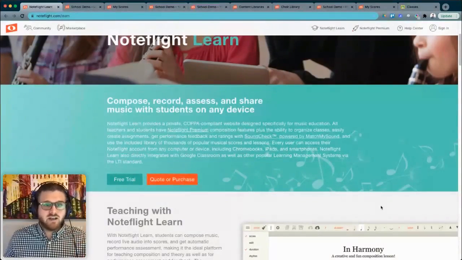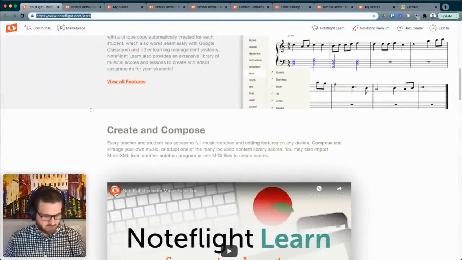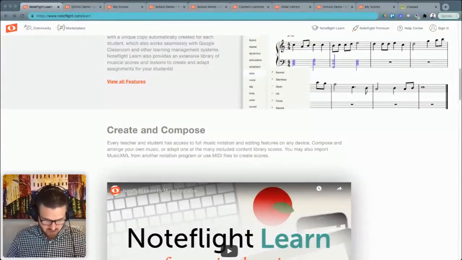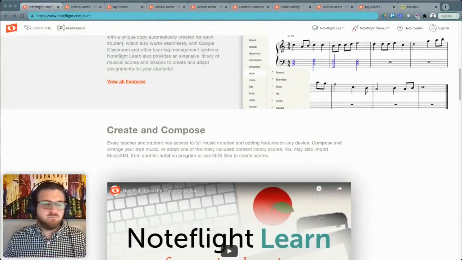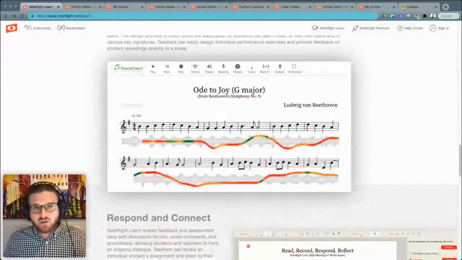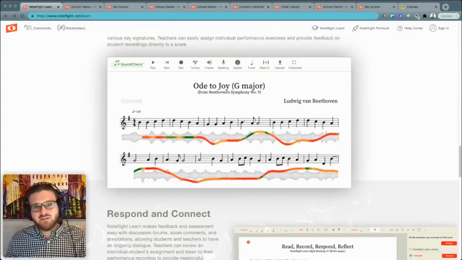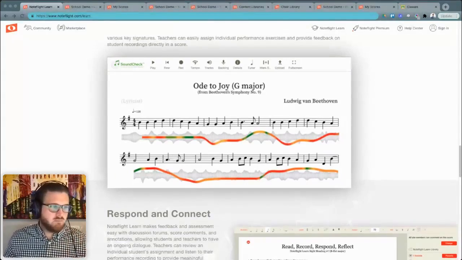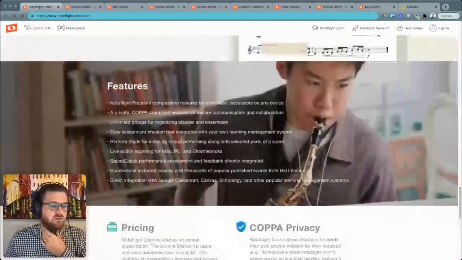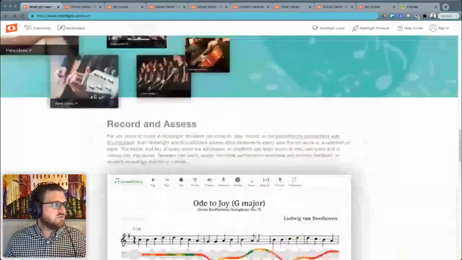Next to that, you can also get a quote or purchase, and that's where you can figure out pricing, et cetera. So you go to noteflight.com/learn. That is the magic place where you'll essentially get all the information you ever want. There it is right there. You can click it in the chat, and you can also see everything else that's in there, including performance assessment. Noteflight Learn provides both composition and performance assessment with our Soundcheck product. Yes, it's like SmartMusic, but I'm biased. I'm going to say but better, for a few different reasons, both in the type of assessment and the experience that we try to create with it. So you can check out Noteflight Learn here.